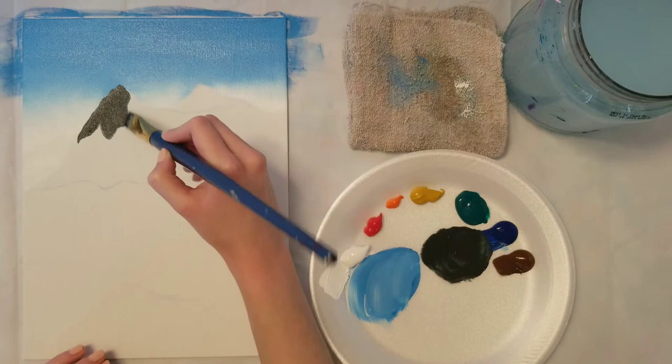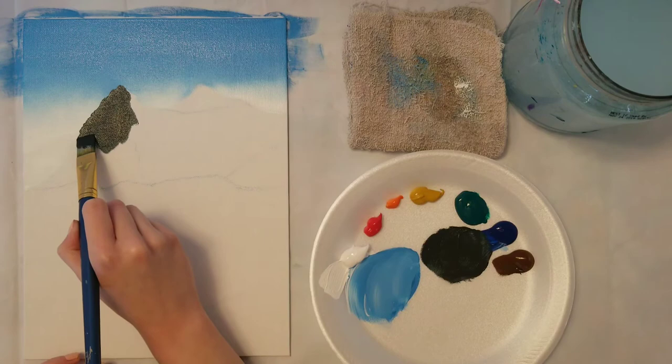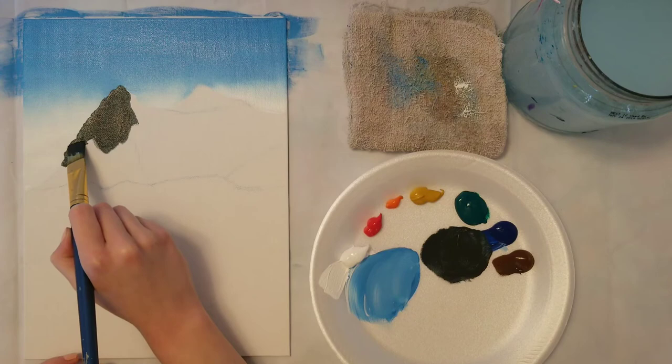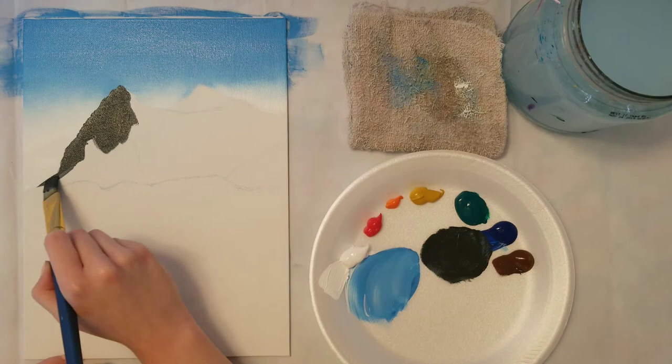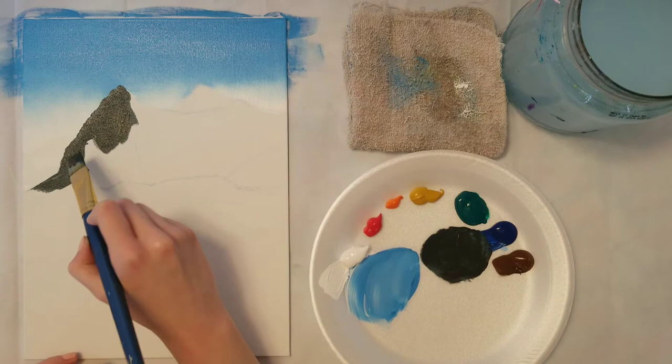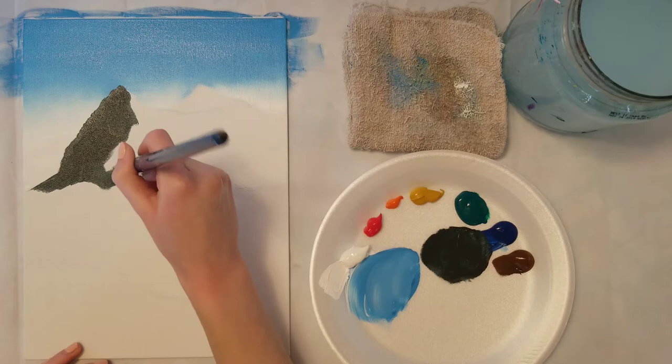And you can make the sides irregular. It kind of slopes really far down here, and then it comes out. So this is the base of our mountain. We're going to put the white and other colors that make it look like a mountain on top with a palette knife, and it's going to give it a really hard rock look.